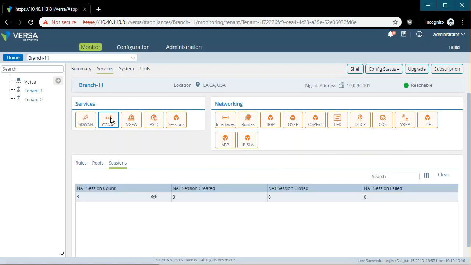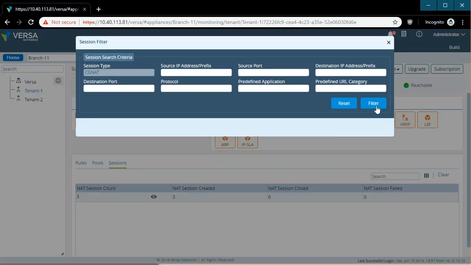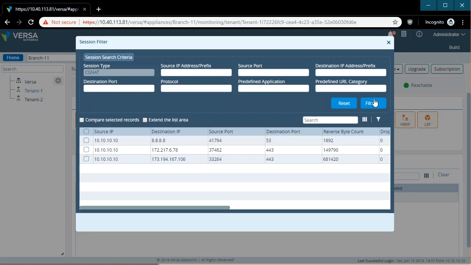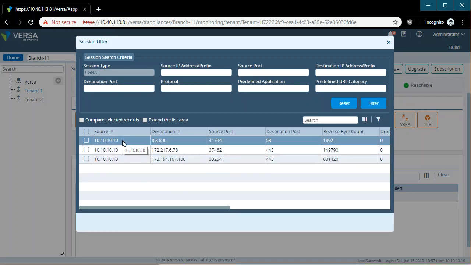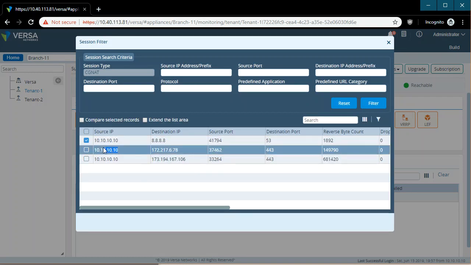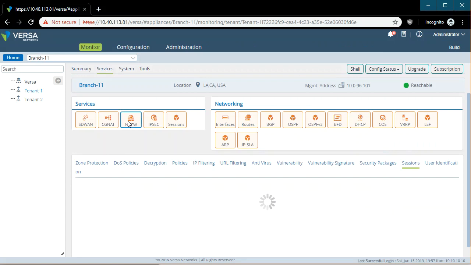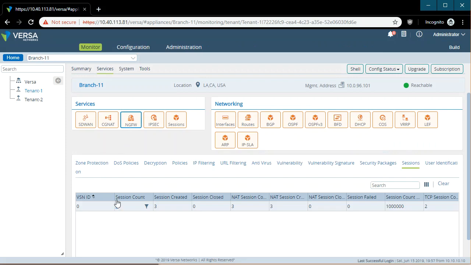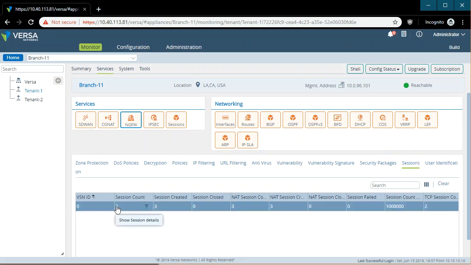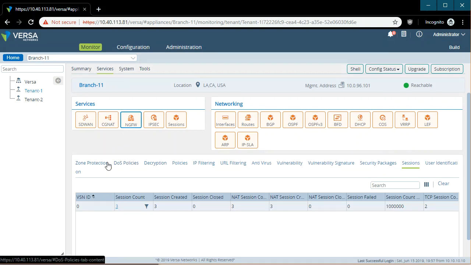Next, all the current translations. Currently it shows that we have 3 translations, and let's see what those are. We actually have 3 translations from the source IP address 10.10.10.10 to 3 different destinations. Also in here, you'll be able to see any rules that we currently have, like session rules, DoS policies, zone protection, IPS rules, antivirus, and so on.